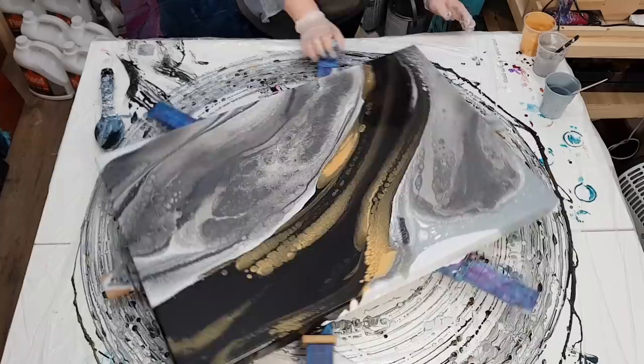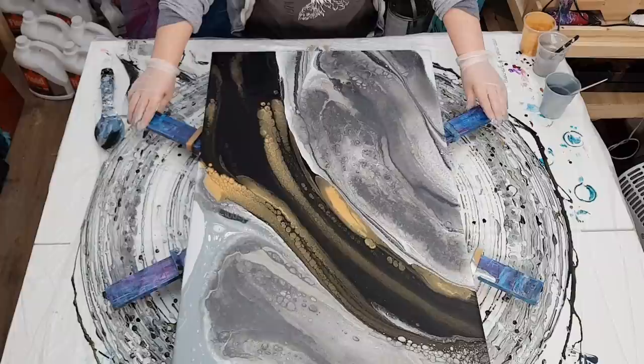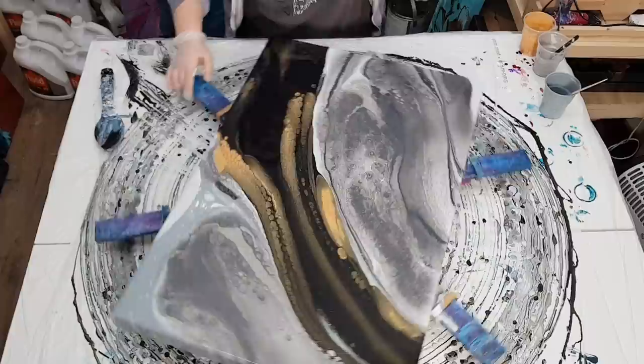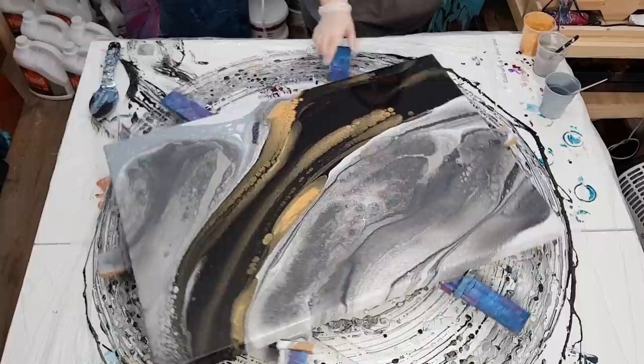Okay. I love this. I don't even really want to do anything else. Love it. It's gorgeous. Very earthy. I love it. This is a bit harsh for me right here, but maybe I should just leave it. Oh my gosh, I love it.